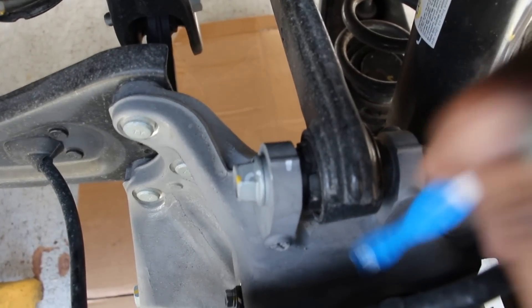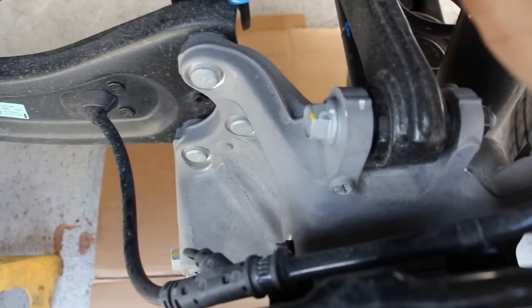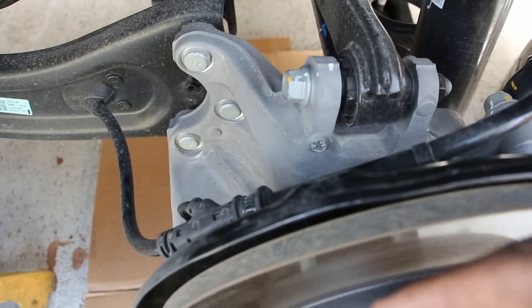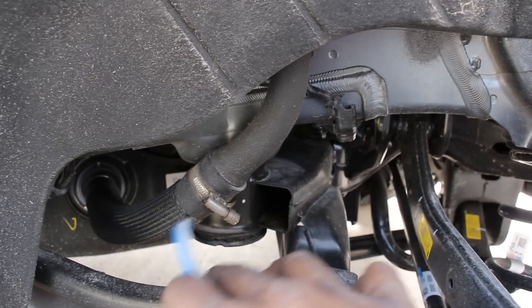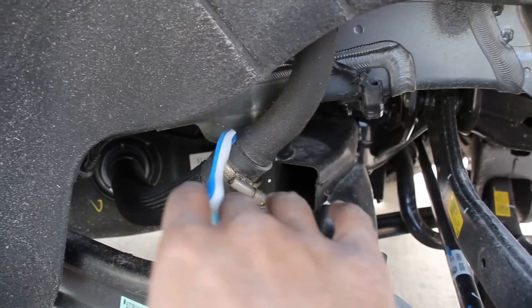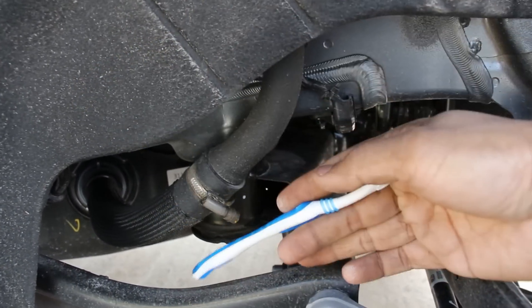The knuckle is made of aluminum, supposedly to save weight, but it does have quite a thick presence between the control arms and the mounting face of the wheel, which is going to give you a very large offset on these wheels. One thing I find potentially dangerous is this exposed fuel filler neck — if something from the wheel kicks up and ruptures it, it could be a safety hazard. I'd rather if they had it fully covered.